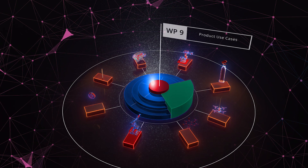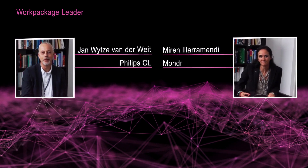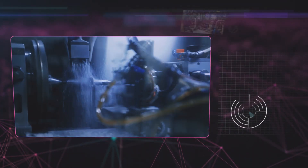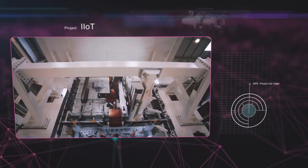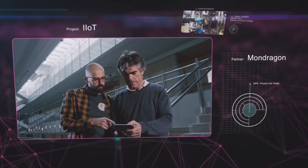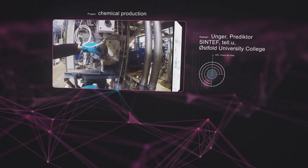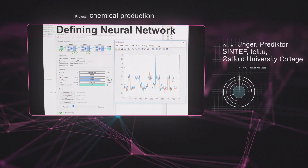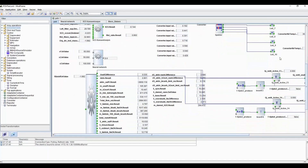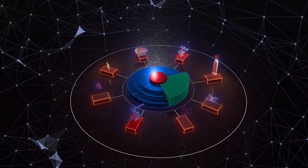In Work Package 9, we focused on implementing characteristic product use cases and demonstrated how product lifecycle management benefits from the capabilities of digital industry and IIoT. The results also show the influence on product design, with examples like chemical production, ball bearing manufacture or energy power components. The approach was developed in various sectors and regions by several use cases, each of which aims at verifying and validating the elaborated methodologies, actively involved in the Work Packages in order to meet the demands of the industry.